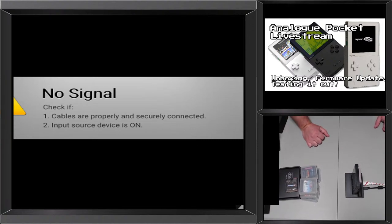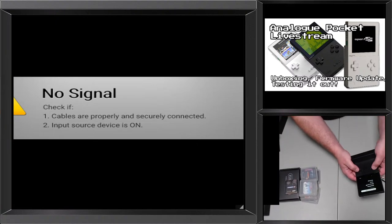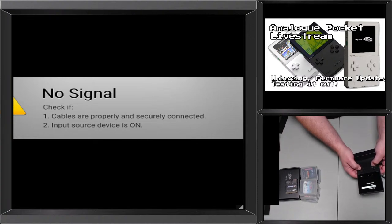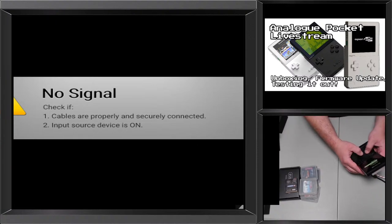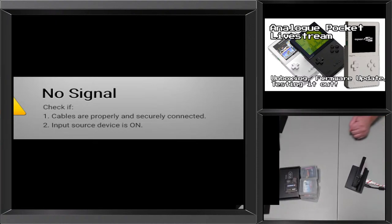Okay. I'm not seeing anything on the Pocket or on the dock. Let me check my settings. Is it supposed to be automatic? What are you powering the dock with? My PC? So, good point. Let me get a longer cable, just in case. I just need to power it off of a more powerful adapter. It needs 3 amp. I think that's just cutting it close.